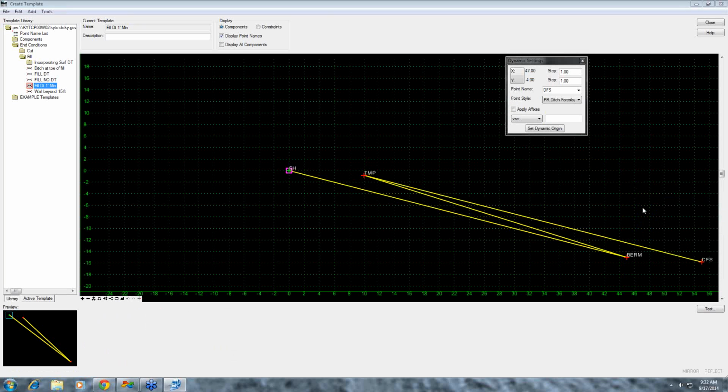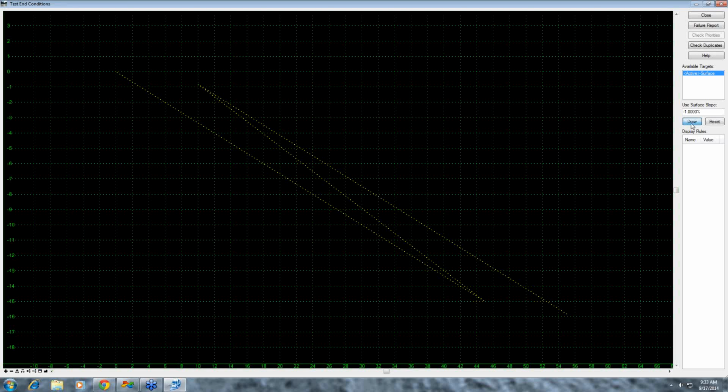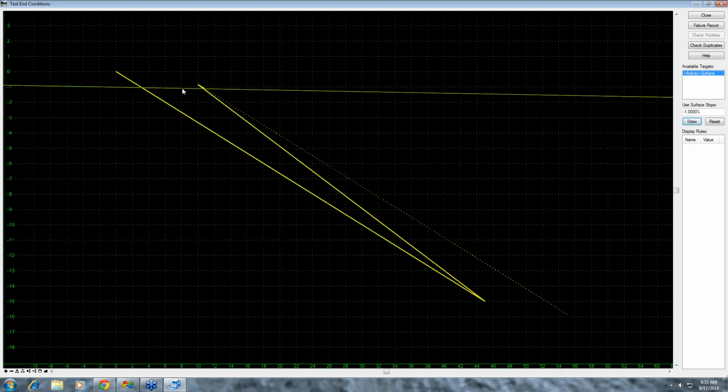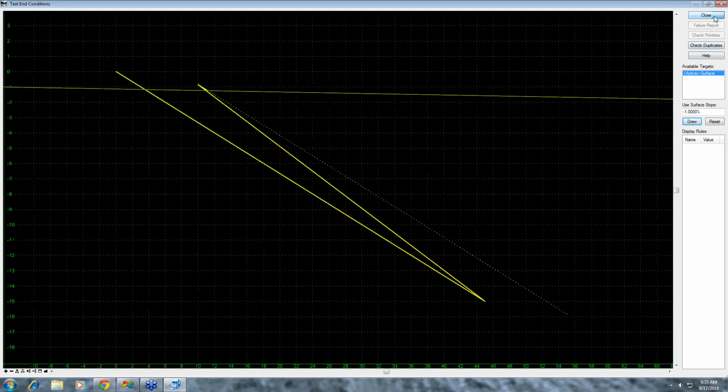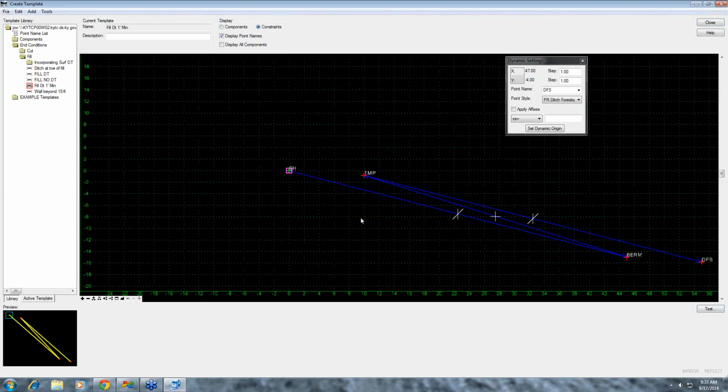Now we're going to finish that. Now I'm going to show you how the priorities are what we have to, and constraints are what we have to change on this particular end condition. And I want to show you how those work. See, these are all constrained. This one's to temp, temps to berm, berms to shoulder. So if you test that right now, you can see what that's going to do. You know, it's not what you want, and it's because we need to change the constraints.